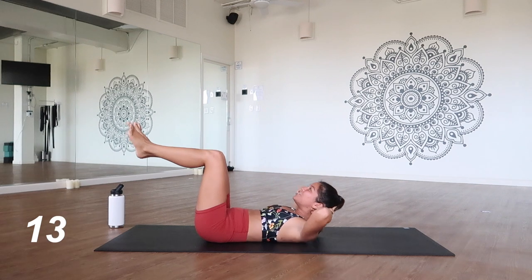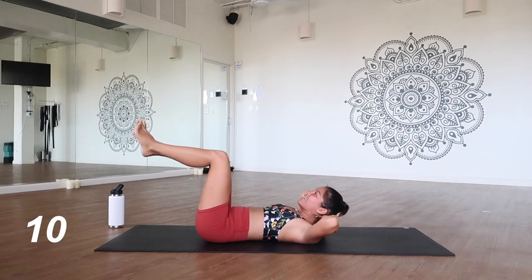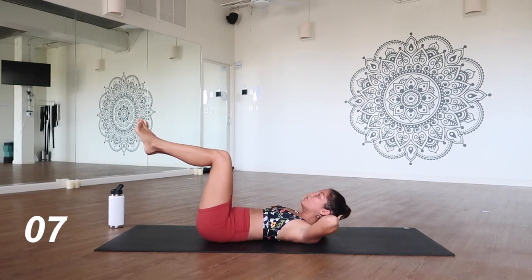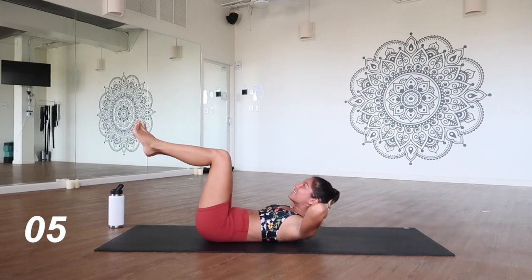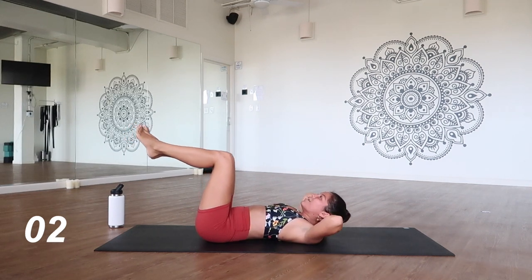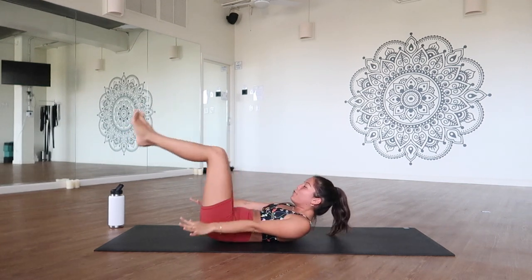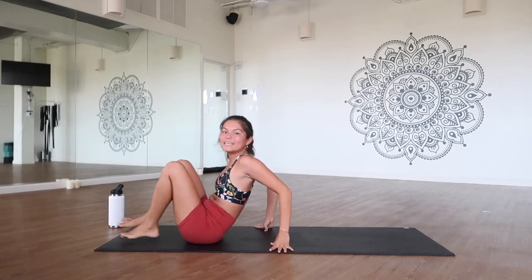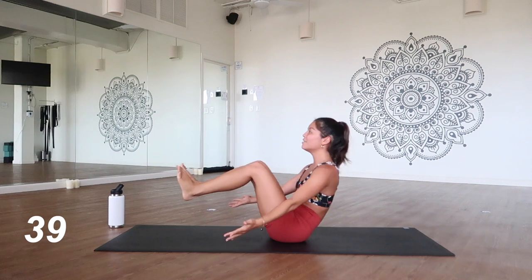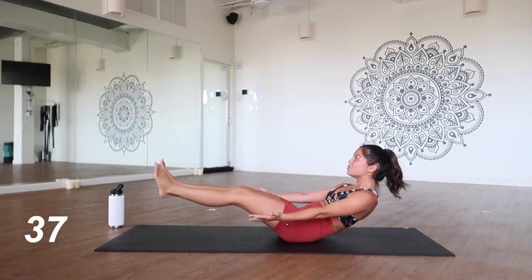Elbows out wide, chin on your chest, you got it. Just 10 more, halfway. Woo! Three, two, one. Now 40 in and out. I'm gonna start this in boat pose right into it. Woo! Kind of hard to count and teach at the same time, but I'll try my best.